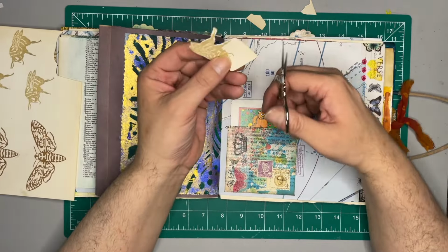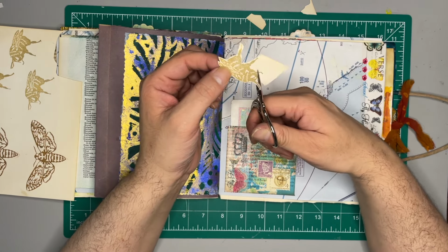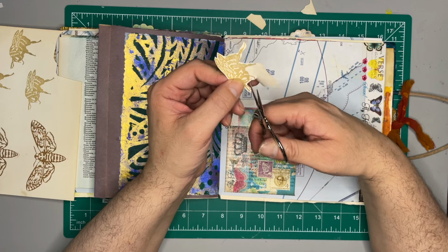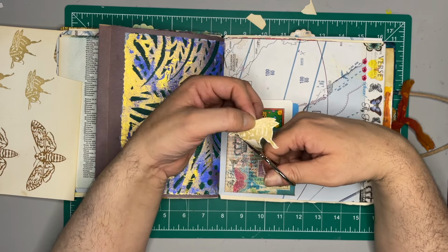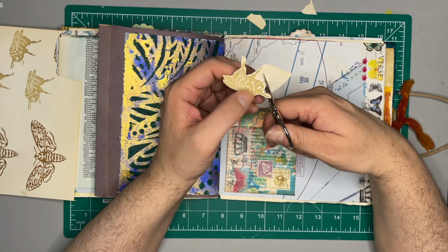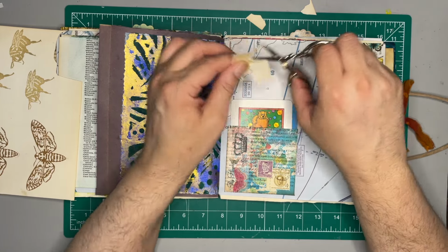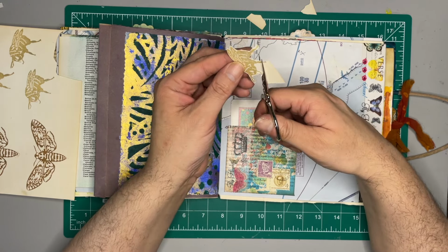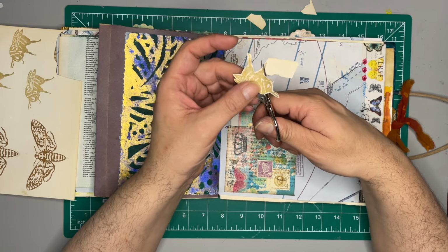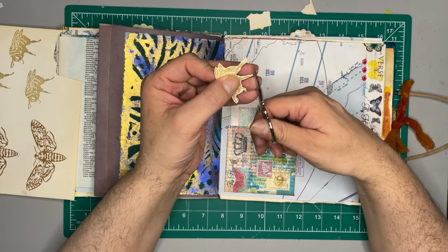Yeah, so I did a bunch of those on book page. I did some script, embossed it, and you know, stamped, embossed it. And these are just elements that I can have stored in my little storage box to use to embellish projects. That way, when I want to put something together, I already have things made. I don't have to continuously make something. I can just have fun and put stuff together.